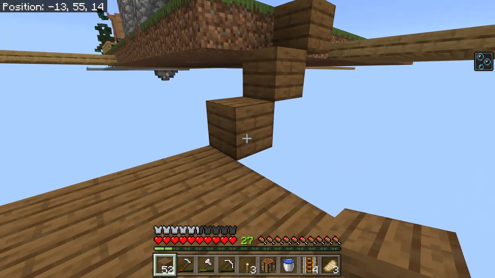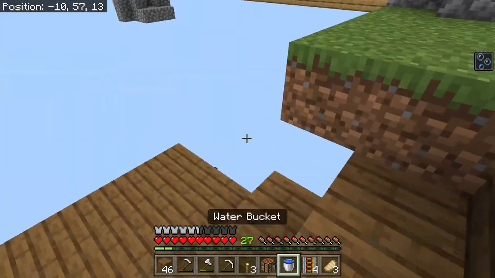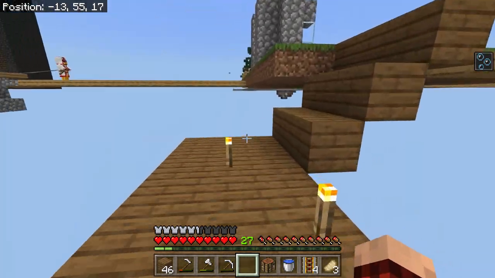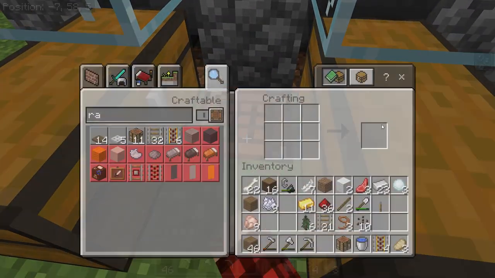Like that, perfect. And then we'll extend these as well, so no one can be scared. All right, and we'll just put a couple of torches out here like so. That should keep all the mobs from spawning, and then we should be relatively safe. We should put some stairs in there. I don't know if I have any, but we could probably make some really quick.